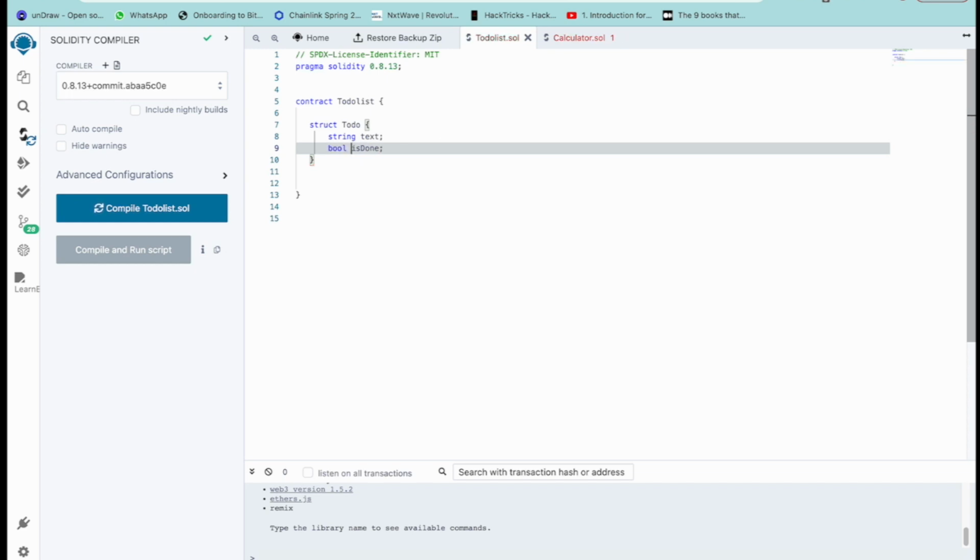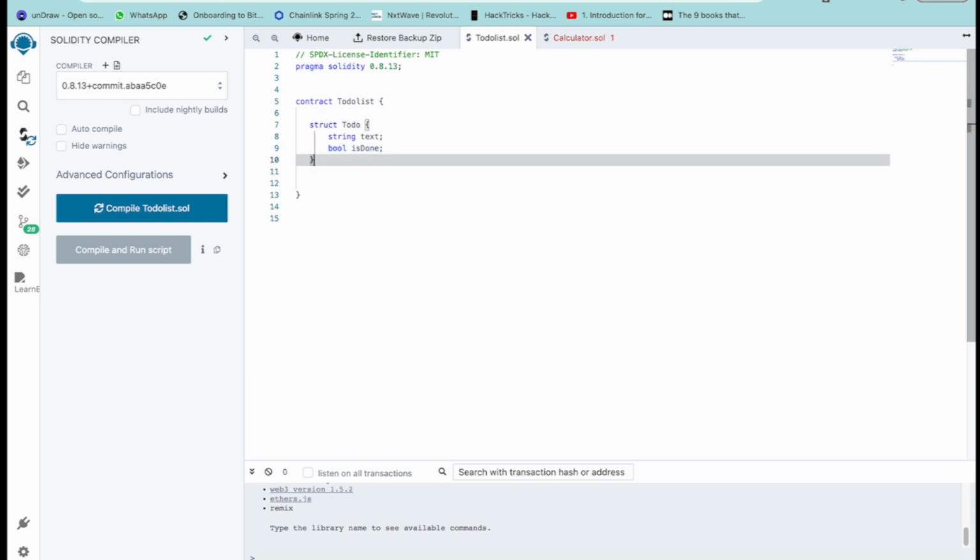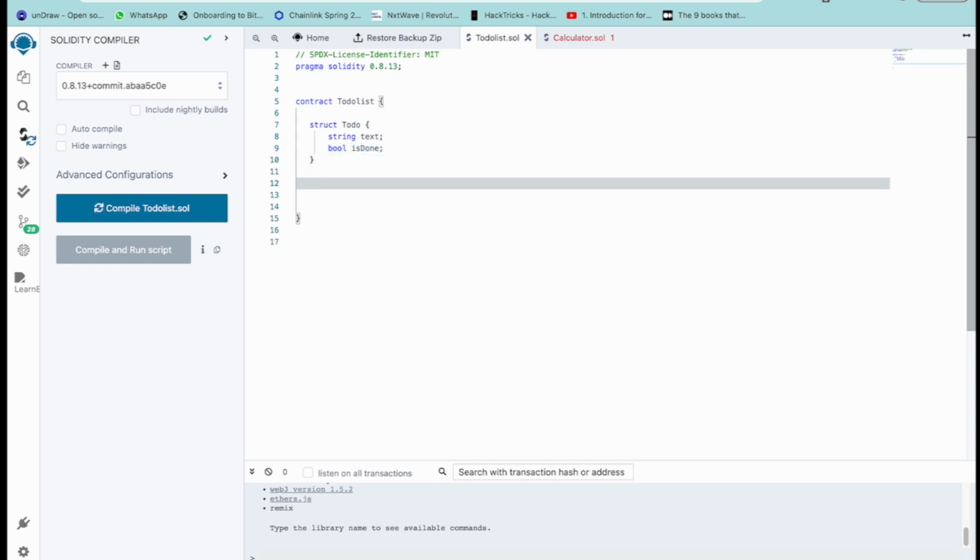A boolean is whether it's true or false. So we have a ToDo, and we need a variable todos, which is an array of ToDo. And we want it to be a private variable.